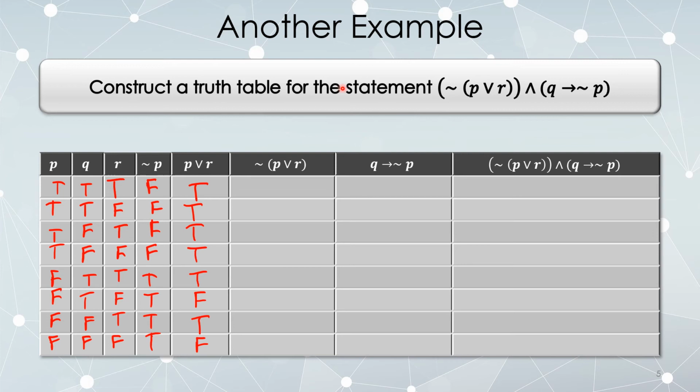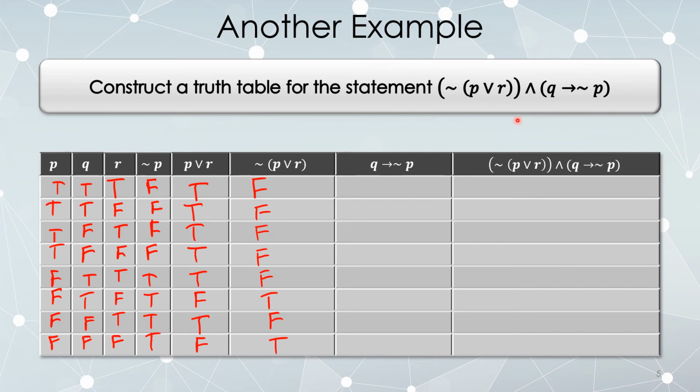Okay, what comes next is the negation of that. So all I have to do is look at this column and negate it, which is a very fast thing to do. I just look and I replace all my T's with F's and my F's with T's. Great, didn't take much thought. If I had tried somehow to jump just from P, R individually to this line here, I might make a mistake. Going one step at a time makes this very mechanical.